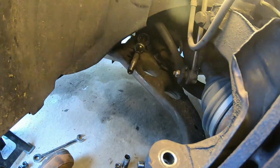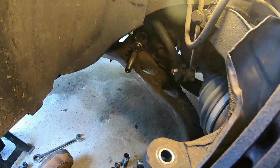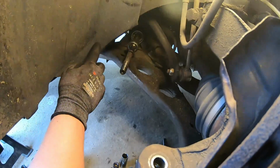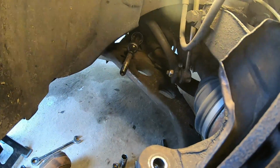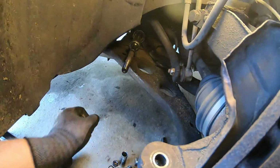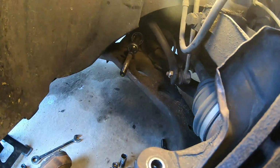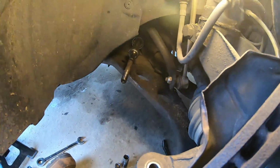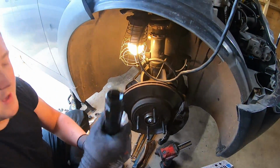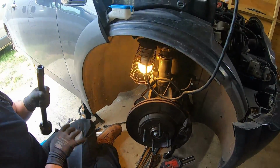Yeah, so that's a 32mm nut, and yeah, you can use a spanner. Some people like it with minis just to remove this bit of the arch liner, or if you did have the car apart and you had the control arm off, then obviously it's a lot easier, but you can actually get to it. It's just a bit of a pain. So what I'm going to do is I bought this tool, which I've actually never used before, but I have struggled in the past with these because they are very annoying.